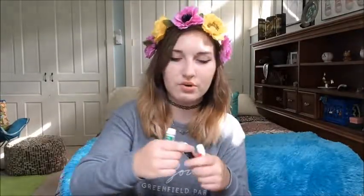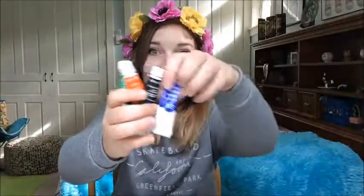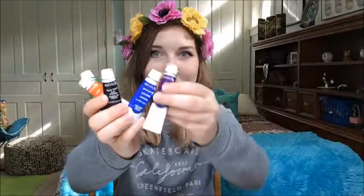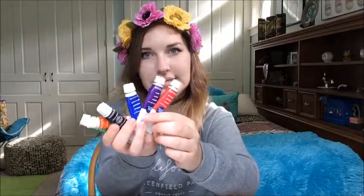So materials we're gonna be using: lots and lots of watercolors. So I have just a mix of rainbow colors. Beautiful rainbow colors. So I have an orange and a green and black, blue, purple, and some red. These can be just any colors of your desire, go for it, you know, that's awesome.